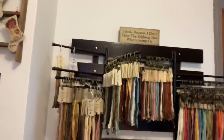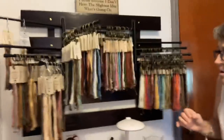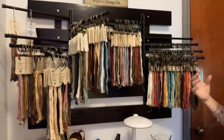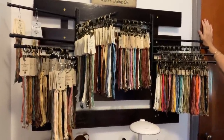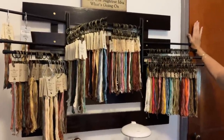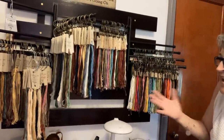What I wanted to be able to do was see colors across the different manufacturers and the different types of thread. Having them on the inside of my closet door where I had them initially was very functional and a nice way to store them, and they were out of harm's way. But this, I like the fun it adds to the craft room.